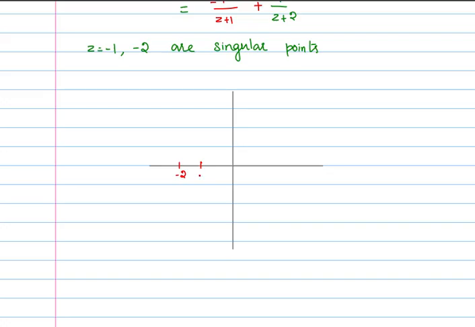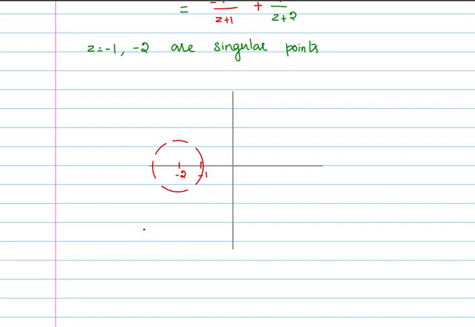Minus 1 and minus 2: first of all, minus 2 is the center, so I will not take that point. One circle has radius 1, reaching minus 1. Now look clearly: inside the circle, how many singular points are there? Only one singular point, that is minus 2. The point minus 1 is not part of the circle, the boundary is not in the circle.